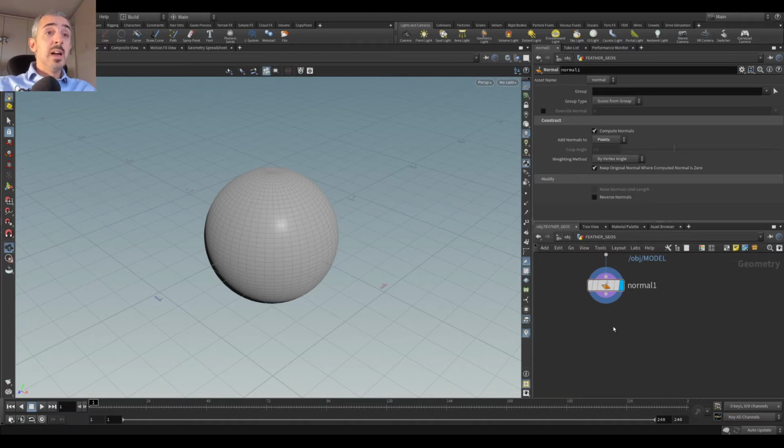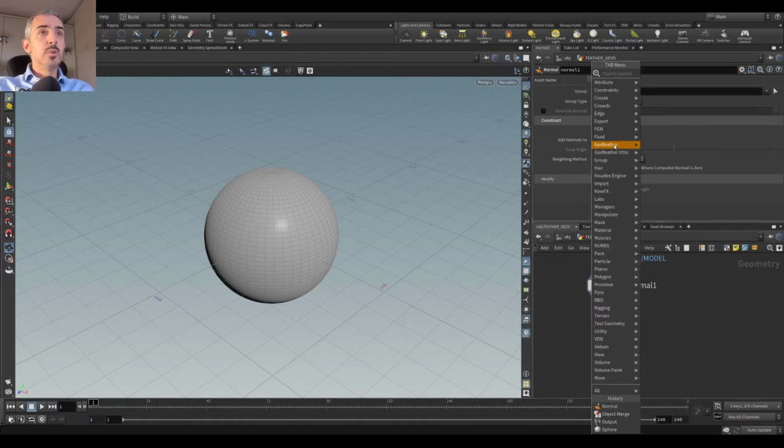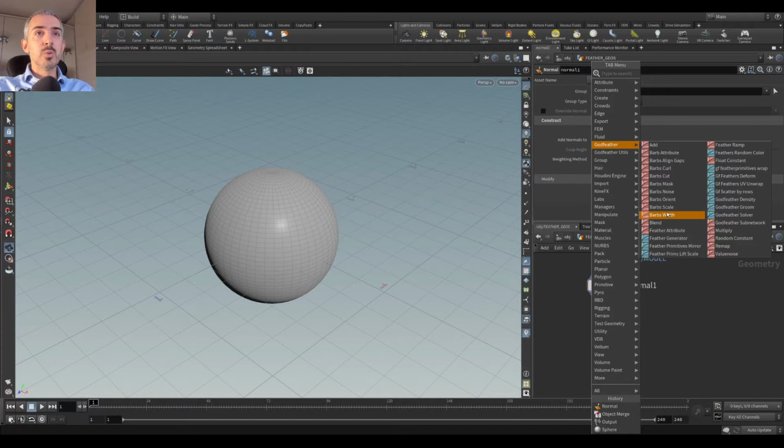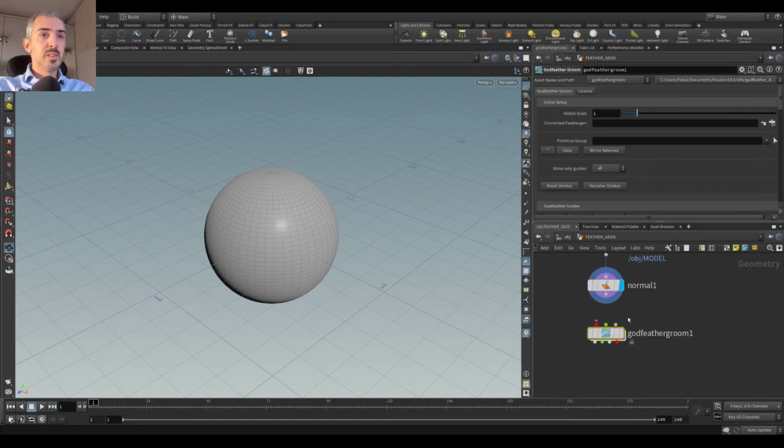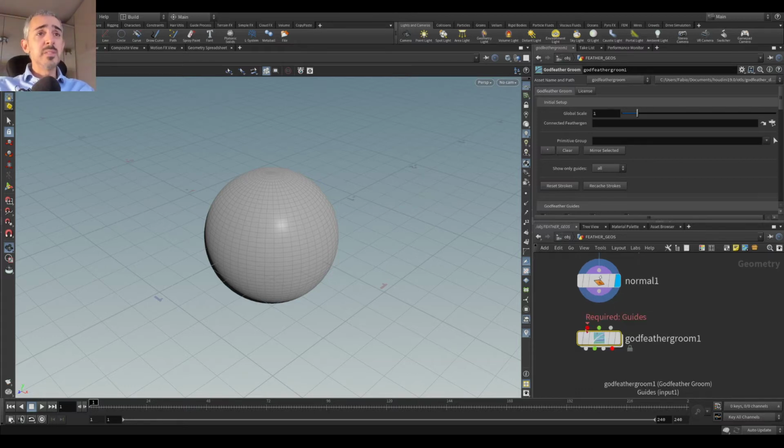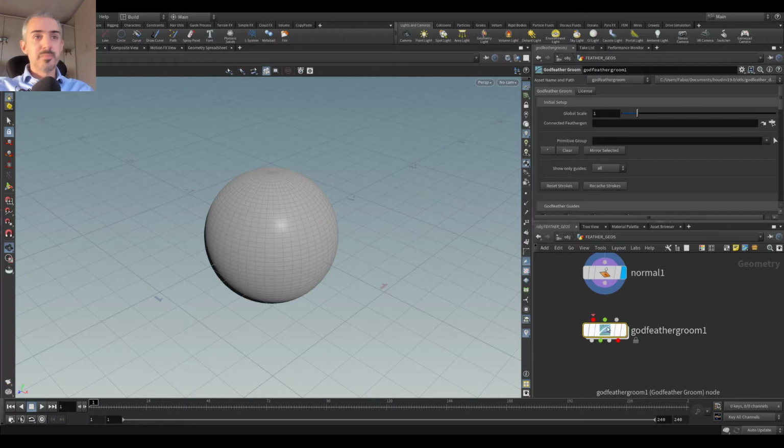So let's go on. We can create our first node, which is a Godfather groom node, this one. The inputs and the outputs of these nodes are color-coded: red is for the guides, green is for the skin, and the feather primitives are blue.